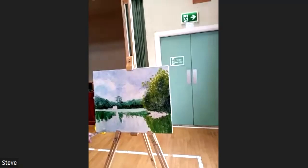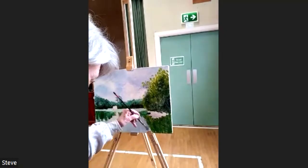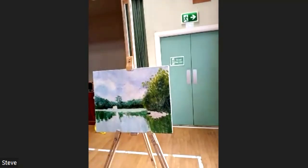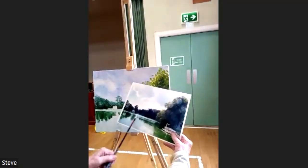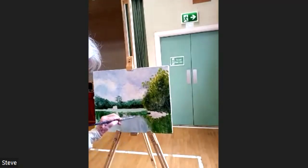If the water is still like this, it's an easy trick just to make all your strokes vertical, thereby reflecting. You can always go horizontally where you need to later. You drop the brush on the floor. I'm not too fussed about all the little breaks here. I can put them in later. What I'm doing is putting in the basic colour that will be there.